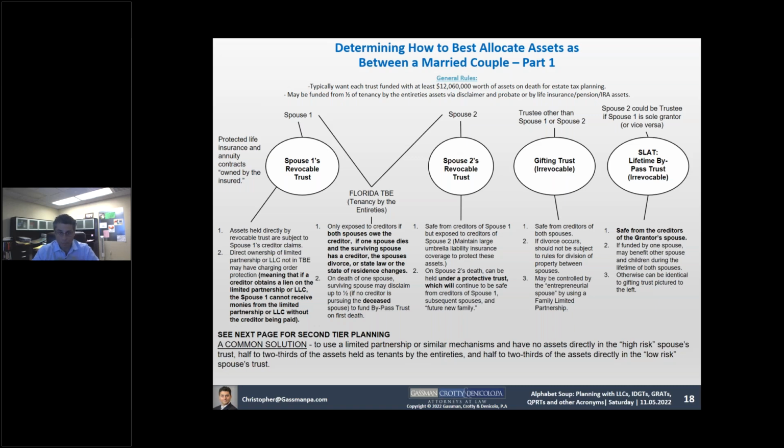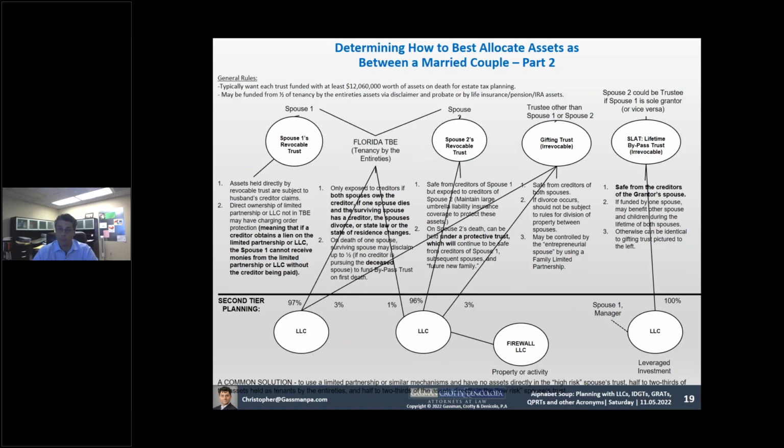Now, we talked briefly earlier about using irrevocable trusts, and one of such trusts is a gifting trust, which is our warm and fuzzy way of saying it's a trust for spouses and other descendants that could receive assets during lifetime, and it can hold those assets free of creditor claims and potentially outside of the estate tax system.